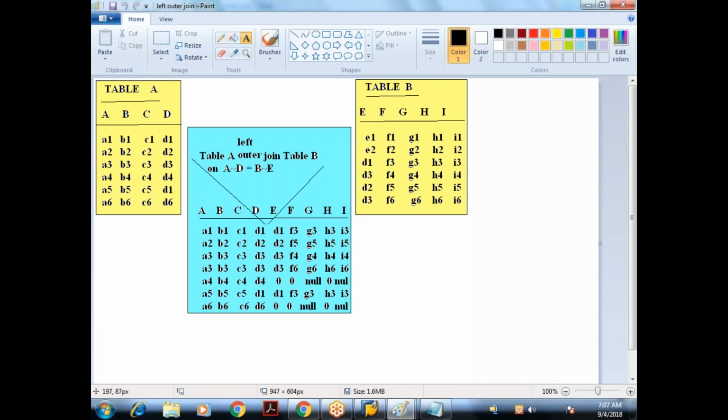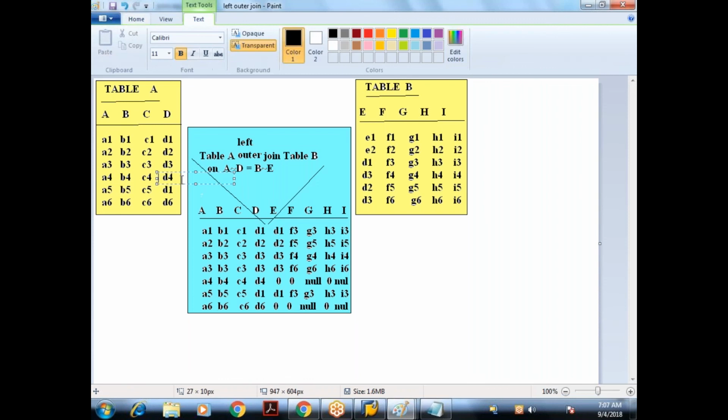So it is similar to inner join. Now let us focus on D4. So we have A4, Z4, D4. What is the value of the logically related field? D4. Do we have any D4 in the right hand side in the column E? That is the field we are comparing. Do we have any D4 in the right hand side table? No. So even though there is no matching row in the right hand side table, it will still pick up the left hand side rows here.